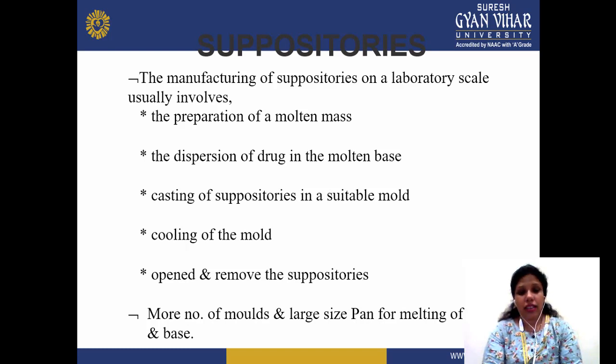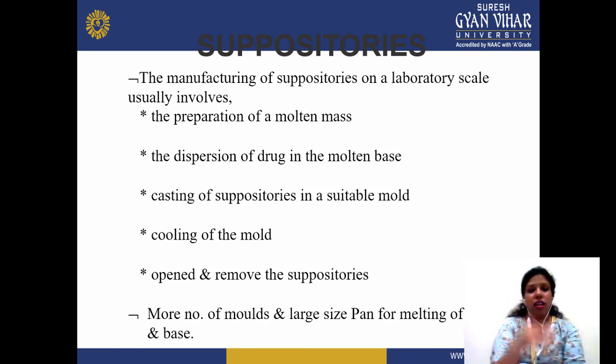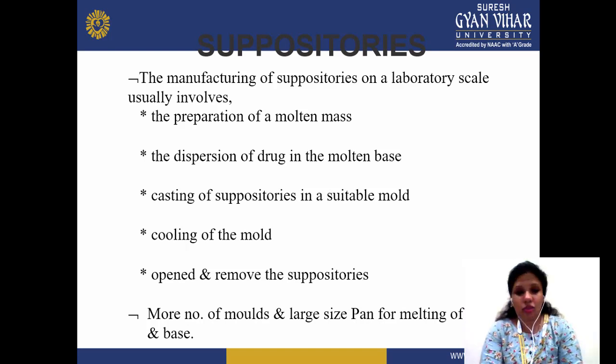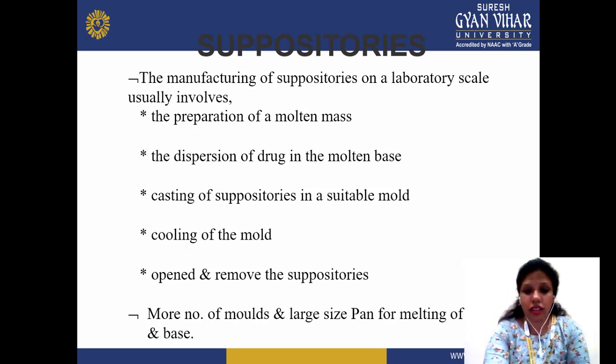Next, we then cool the mold so that it can easily release the suppository from the wall. Then we open the mold and remove the suppository easily. And if we want a large size, we can increase the number of molds, and we can increase the size of the pan.